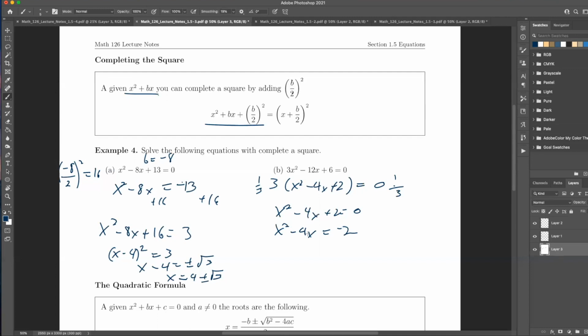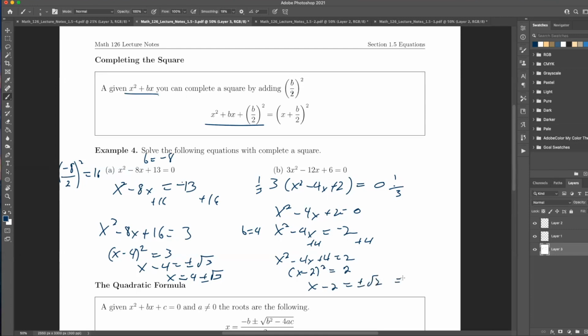All right, so now let's complete the square. So here, b is equal to -4. So b over 2, 4 divided by 2 is 2. 2 squared is 4. So we're going to add 4 to both sides. And so we have x squared minus 4x plus 4 equals 2, or x minus 2 squared is equal to 2. Means x is equal to, oops, let me not skip that step.